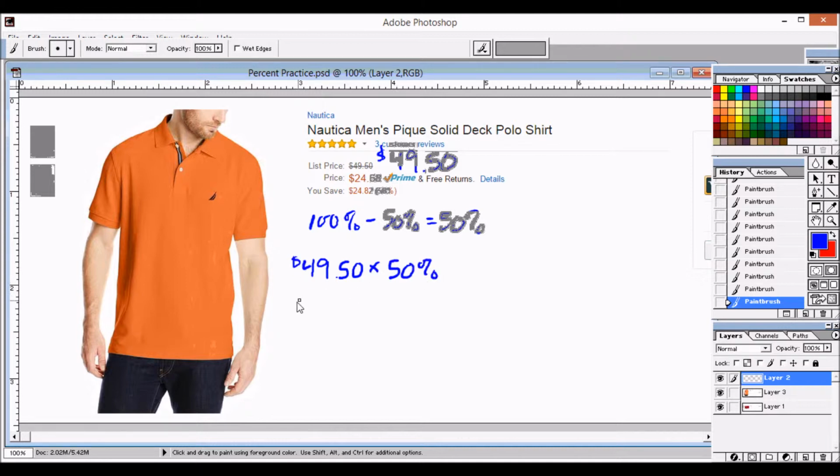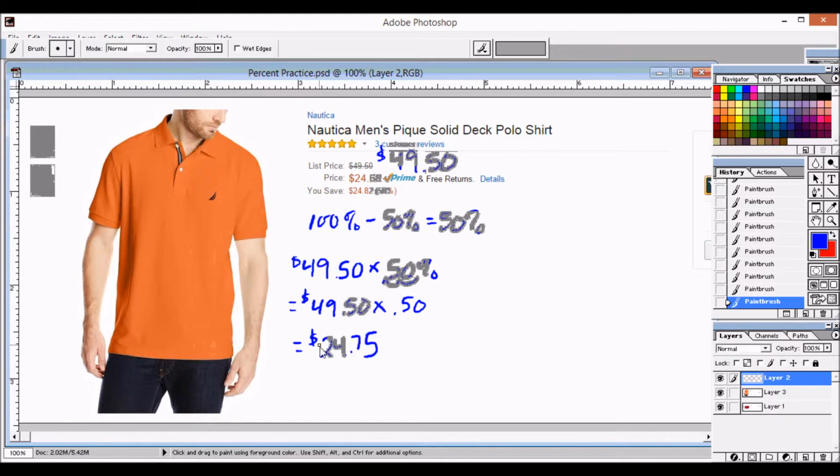And if you recall, when I multiply by a percentage, I'm skeptical of those percentage buttons on calculators because I find they do weird things sometimes. So rather than multiplying by 50%, I'm going to remember that the percentage is out of 100 and shimmy the decimal over once and twice, so that I end up with 0.50. In my calculator, I'm going to just type 49.50 times 0.5 or 0.50, either way you want to look at it. The zero is not really necessary on either one.